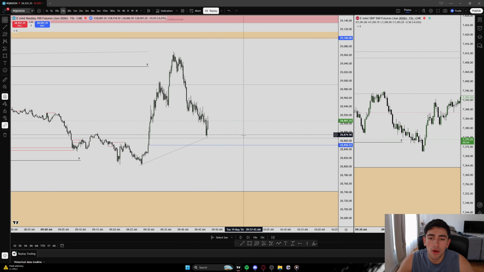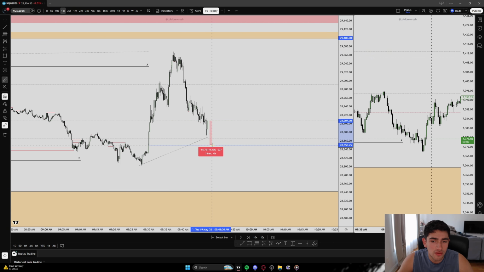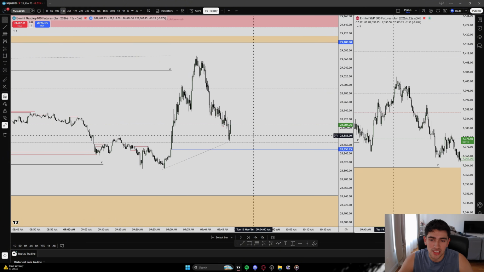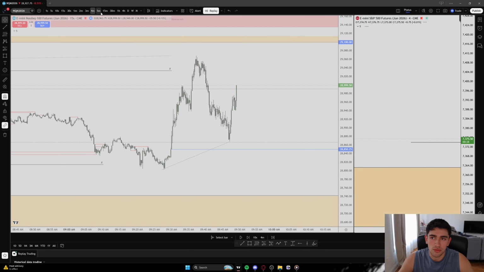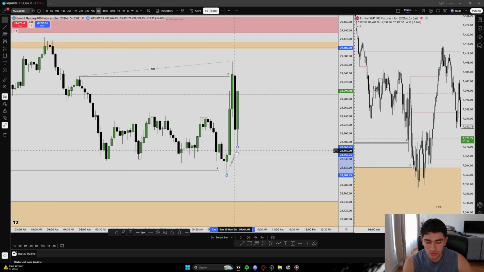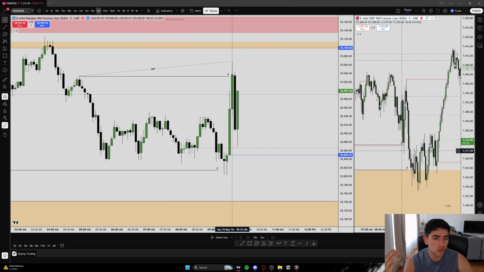Like you have to look at what the probabilities are. And this could have easily failed and gone lower because 9:30 hasn't been mitigated and we're not delivering off a higher time frame gap. So this doesn't make any sense. So now, obviously, we get this displacement higher. So now what do we want to see? Now we have this low that has SMT, but the draw on liquidity is still lower on ES.